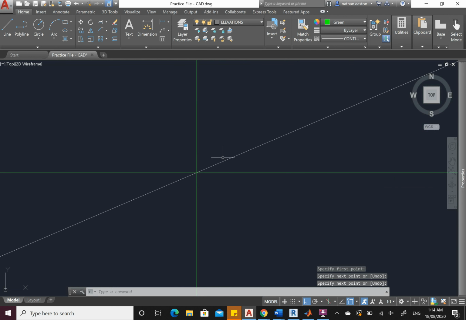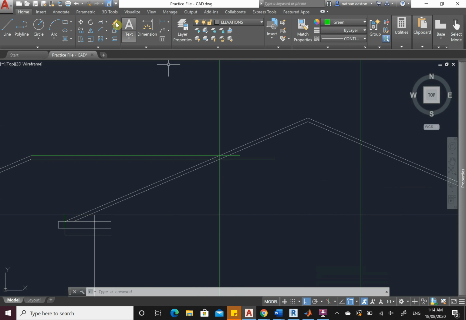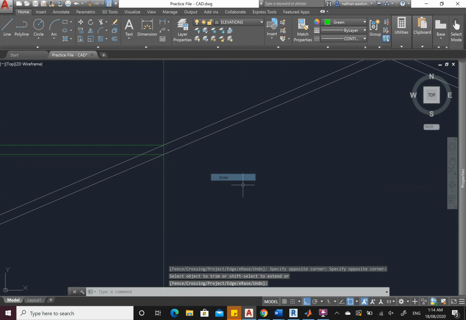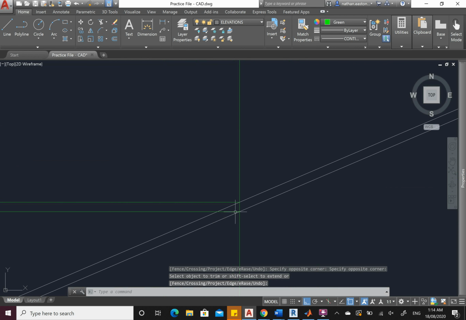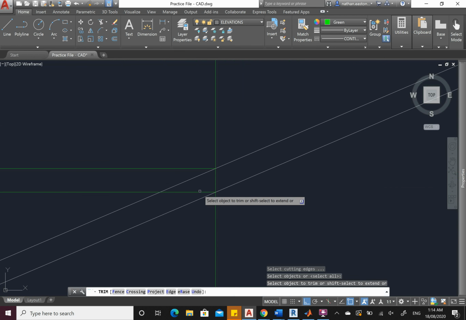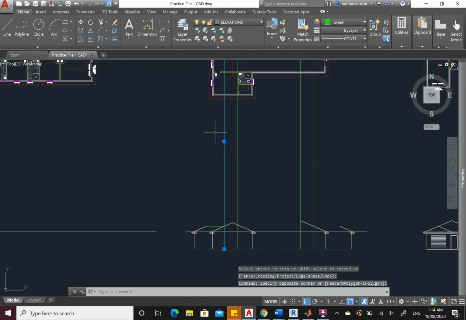Alright, so these two meet, which is nice, and these two meet, which is also nice. So trim to here. Let's scan these two. Alright, we can tidy these up after. Let's just do it now. Trim that one. Alright. Delete.